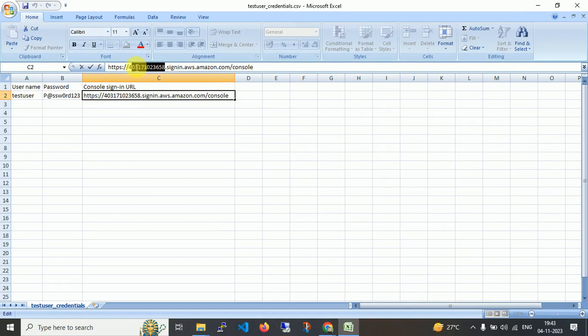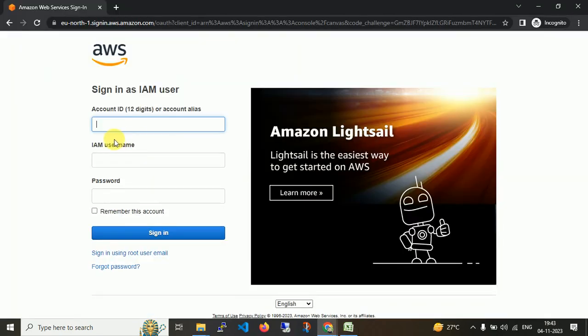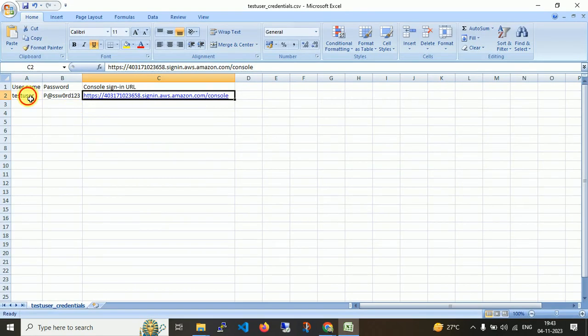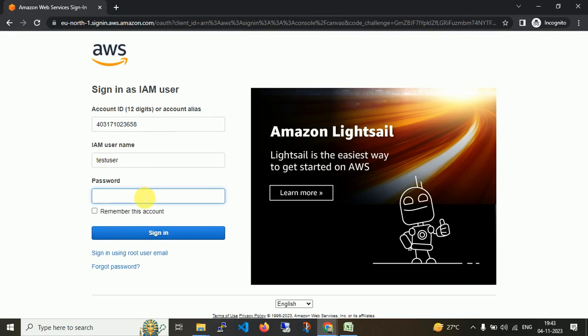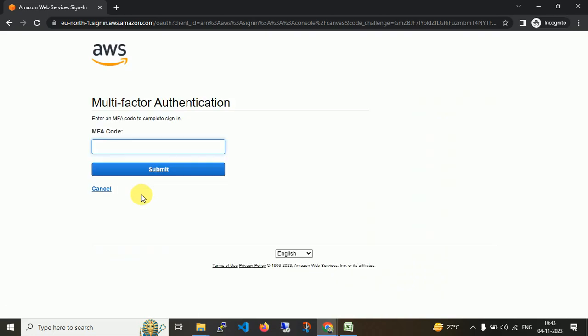Either I can use this URL or I can use this account ID, test user, password. Here we can see the MFA code is asked before I log in. So this is my new MFA.